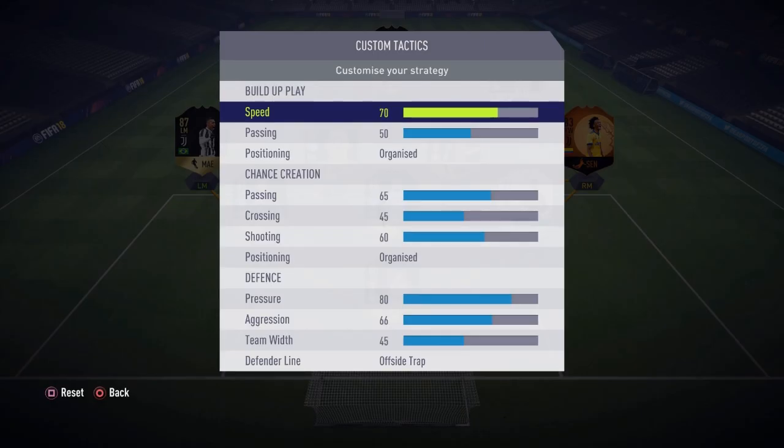Now, let's take a look at the custom tactics that we'll be using. Speed is set to 70, so that our players can quickly transition from their defensive positions to their attacking ones. Passing is a balanced 50, and this allows for decent spacing between the players, whilst also stretching the opponent's defence and creating holes, as we'll see when we come to gameplay clips shortly.